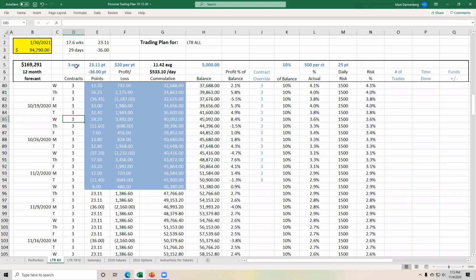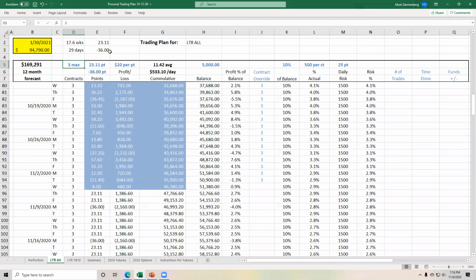Second thing, we can decide in our trading plan what the maximum number of contracts we want to trade is. We've chosen here at Options Moneymaker for this demonstration, we've chosen 3 contracts to be the max, but we can set it at whatever we want. Heck, if I put 50 contracts in there, which I don't think would be practical, the trading plan will not scale up to 50 contracts until there's sufficient funds in the account so that the margin requirement on 50 contracts would be less than 10% of the balance of the account. So we've limited it to 3.